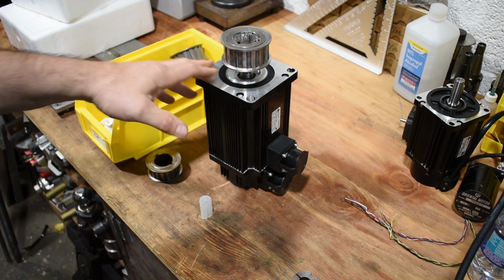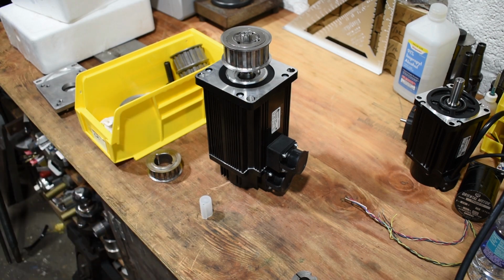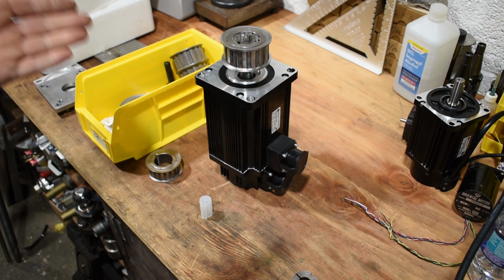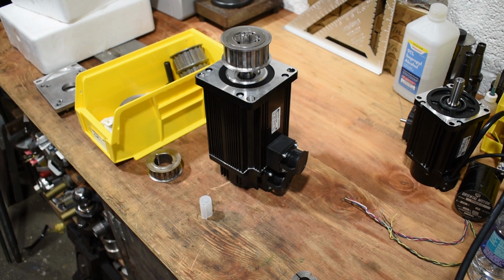I still have to do all the limit switches, homing switches. There's a ton of work. On the Shoreline lathe and the Shoreline mill, and even on the X-Carve, the X-Carve was belt driven, and the little 3D printer is belt driven. And if you crash that machine, okay, no harm, no foul. You might ruin your part, but it's not going to damage anything. This thing, with the 200 pounds per inch, or 250 pounds per inch, whatever it is, there's so much force there, something's going to break, and that's just not going to work for me. So there you have it. There's the motor. Let me go ahead and grab one of the motor drivers and show you that.